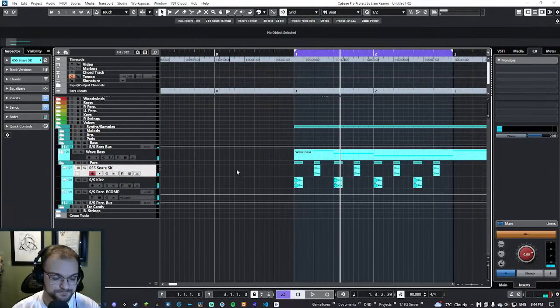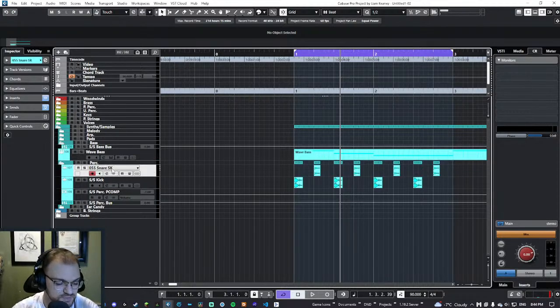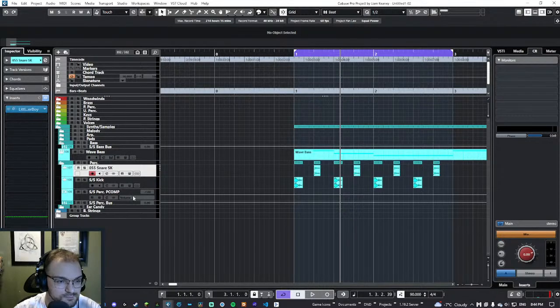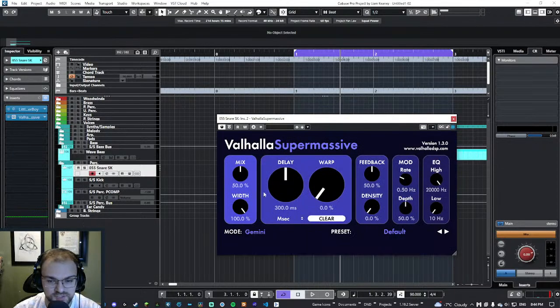Okay, now what I'm also going to do is add some effects to this. Add the Altar Boy. Now I want to add maybe a little bit of Supermassive.